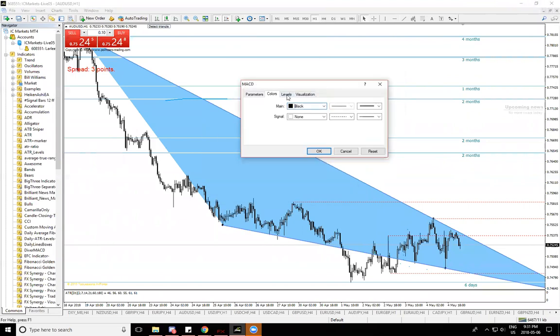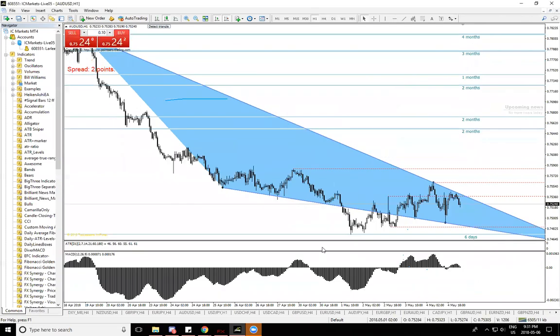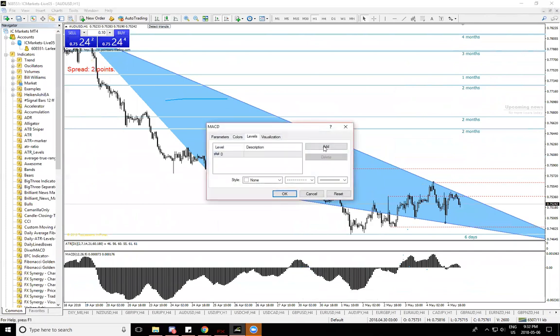Okay, we add it there. We can put the different EMAs in there that we want. We'll leave it at default. You can add levels, and then you just click OK, and it'll get added there. You can modify the colors by just right-clicking anywhere on the histogram, going into Properties, and you can add levels. You can play around with it, colors, whatever.